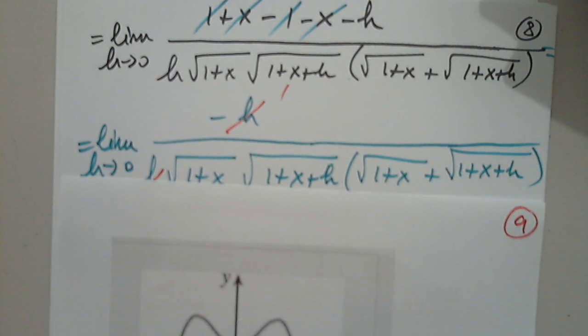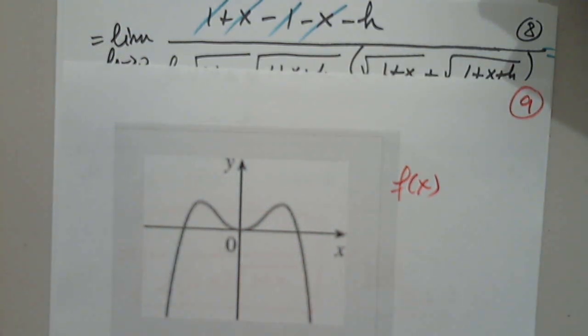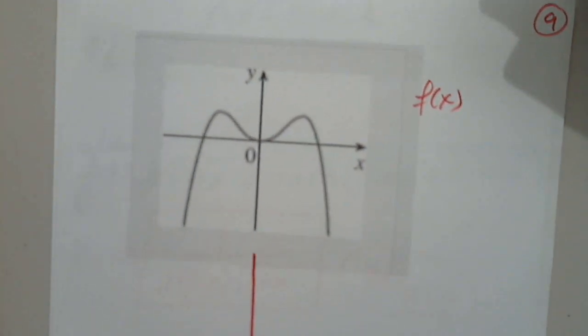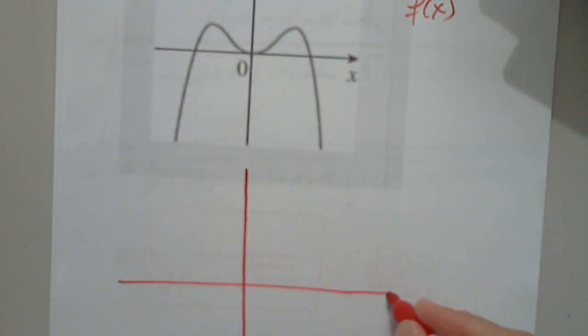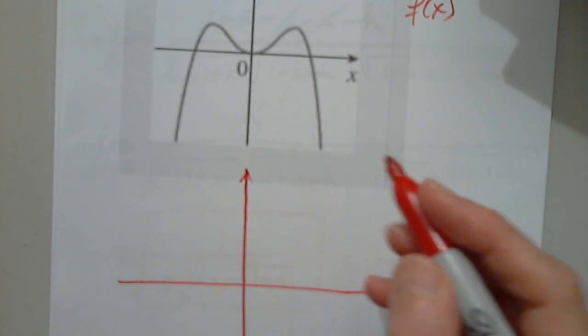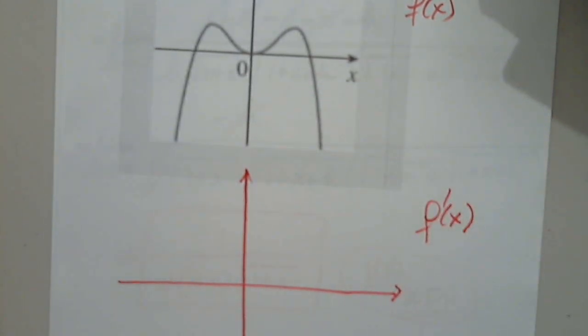Okay, so this is a function f of x. And right exactly underneath it, I am going to graph an estimate. So this is f of x, an estimate of f prime. But how do I do this? Well, let's think for a moment what the derivative means.